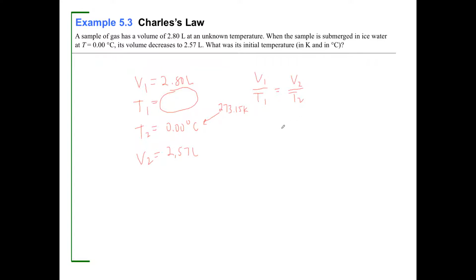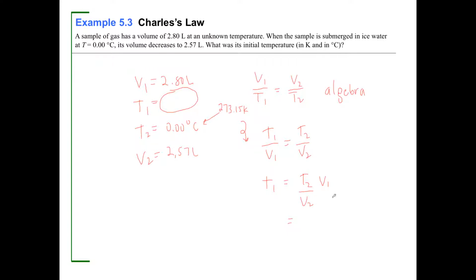So we're looking for T1. Well, obviously we can solve for T1 a few different ways. This is going to use a system which I have invented for this class called algebra. Okay, and what I'm going to do is I'm going to switch both of these. I'm going to say T1 over V1 is equal to T2 over V2, right? I just invert. Okay, now that I've done that, I'm going to say T1 is equal to T2 over V2 times V1.